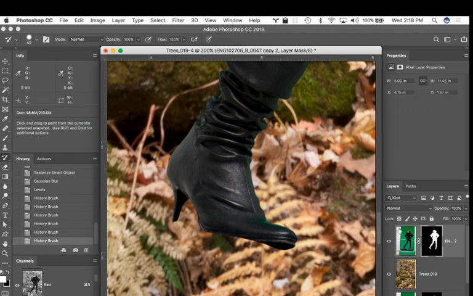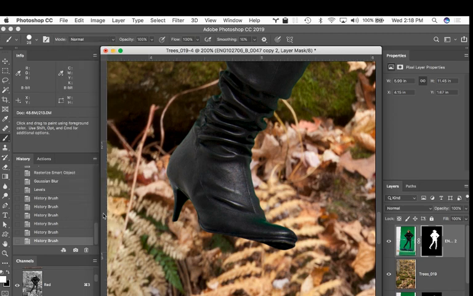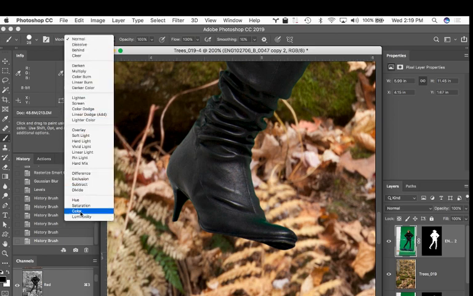All right, so still working on this image right here. I'm going to hit the B key to get a brush. I'm going to change the blending mode of my brush from normal down to color, and I can't select color. Why not? Because I'm on the mask. Exactly right. Make sure you're on the image to remove the spill. So I'm now on the image, and now I drop my brush down to color.